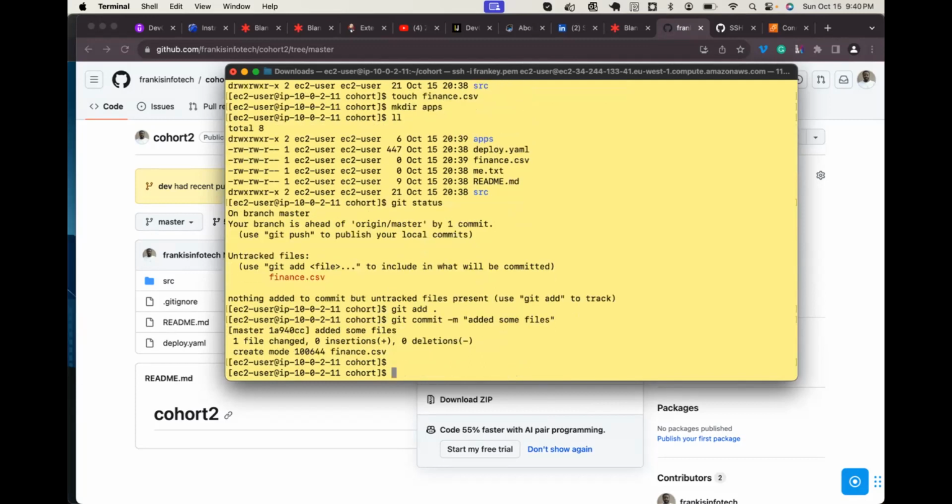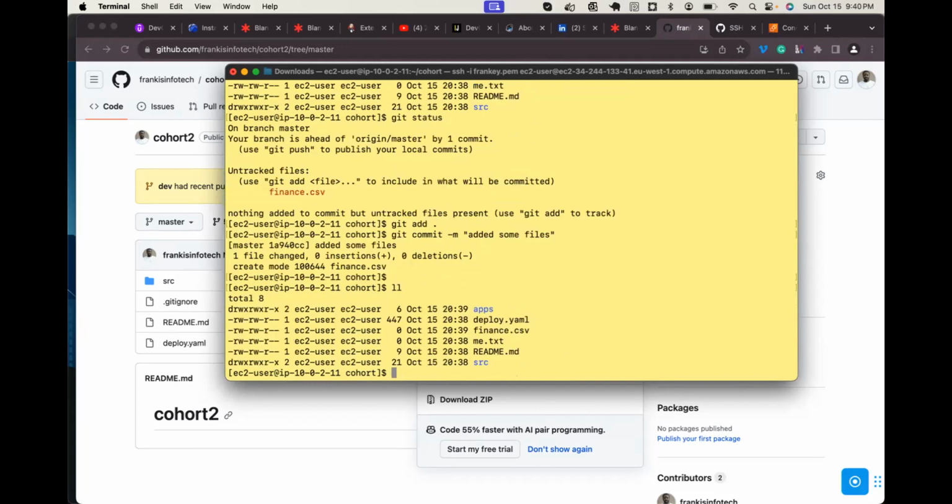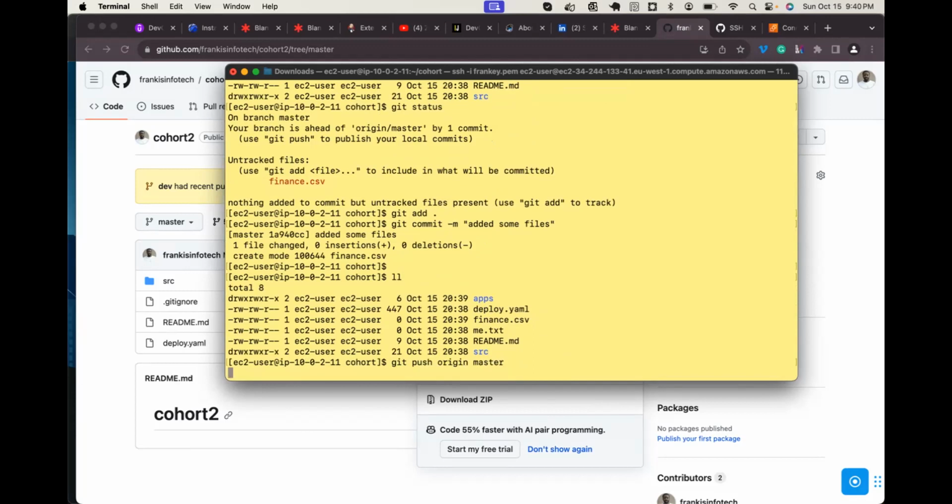Right. Now I need to push from my local repository to my remote repository. So I'll say git push origin master. Let's check. Password 1, 2, 3, 4, 5, 6.